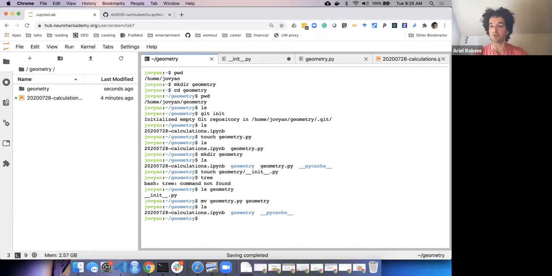So I'm going to move the file that I call geometry and rename it to geometry circle.py. And maybe I'll have squares and triangles and other things in there. So it's good to have geometry circle for the module for circles and geometry triangle for triangles and so on, so that I have different modules for different kinds of things. So I'm moving it, and now when I look at my geometry folder, I have circle in here.